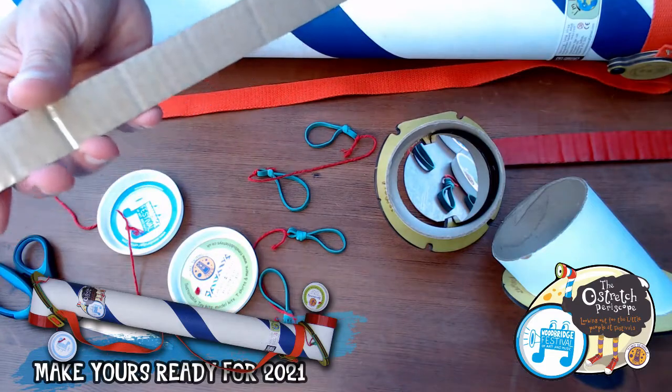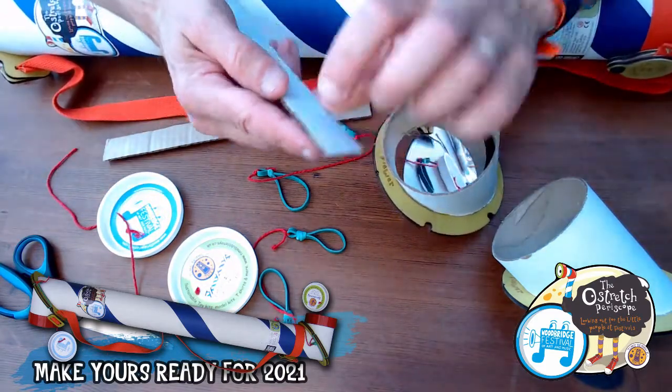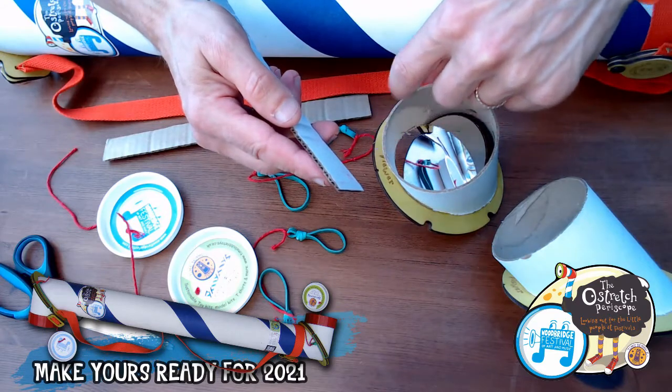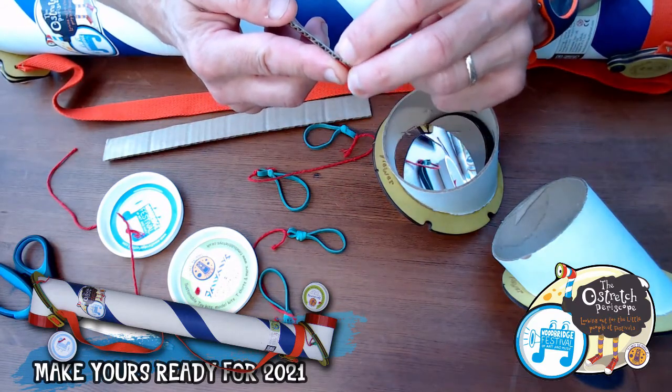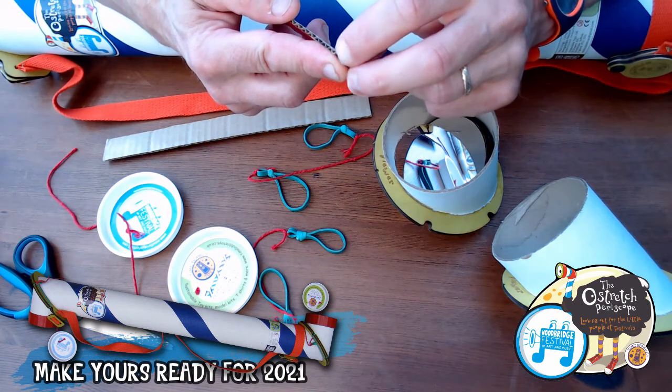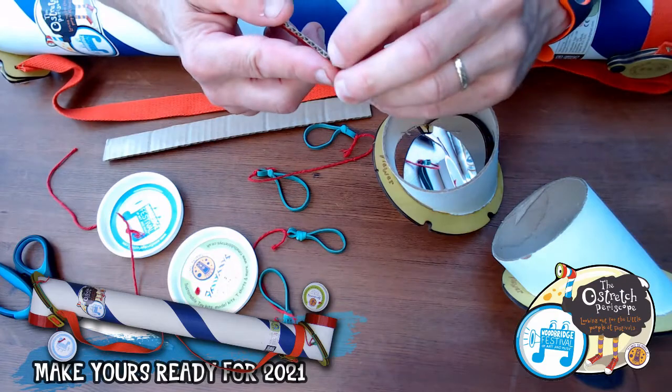So this is really for speed, and we could use a wood glue for this. You could put the wood glue on and wrap it around, but it would peel off. So what you need to do really is to have it wrapped around with an elastic band holding it on.